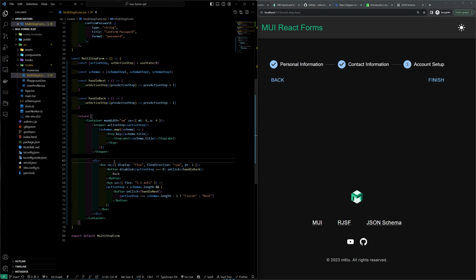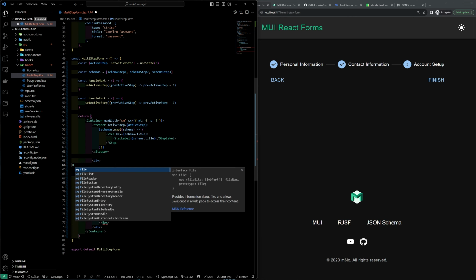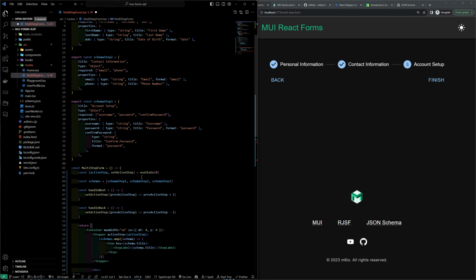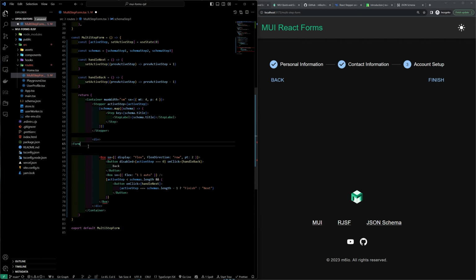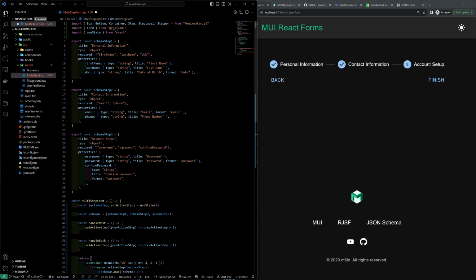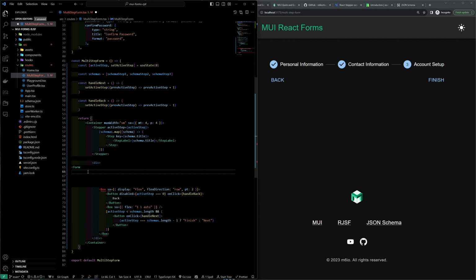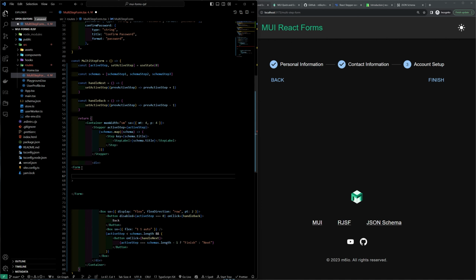So inside of this div, I'm going to add a form component, which will be imported from the React JSON schema form package /MUI. So React JSON schema form does have several themes that it's implemented in. One of them is Material UI version 5, which is the latest version. So once you have that imported, we're going to come down here and add some properties to it. So inside of the form, oh, it's screaming. Yeah, it's because it's missing a few things.